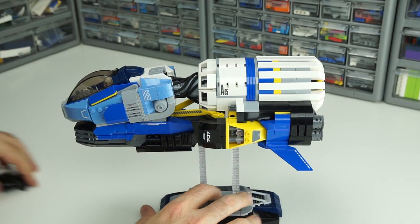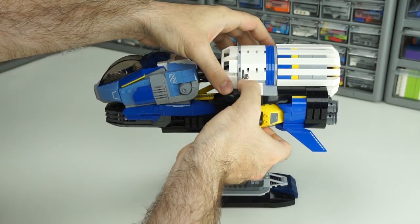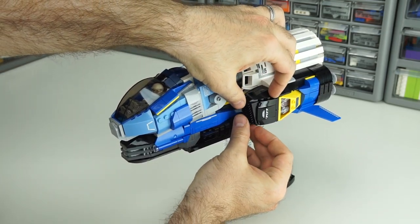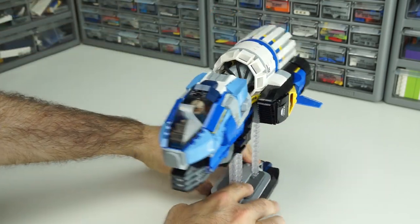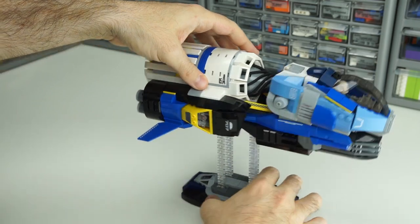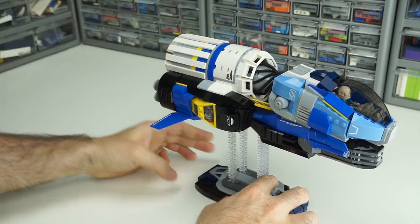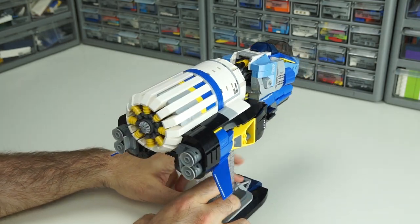Okay. And then I left just the top of the engine bit, this little series of wedges, and this will sit up on top. And then into the front here, using these Technic gear racks. So one of these, sorry, two for each side. There's one, oops, last little bit of texture. So that is completed, heavy lifter, everything together.